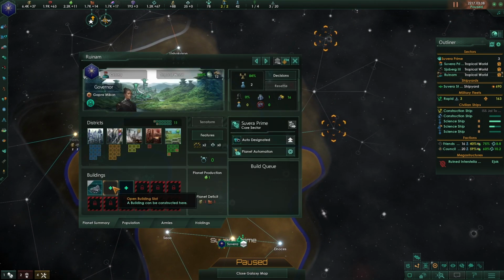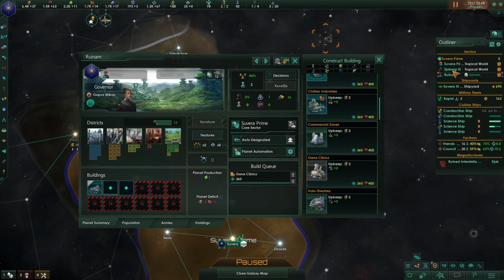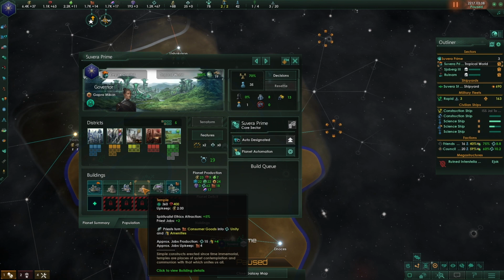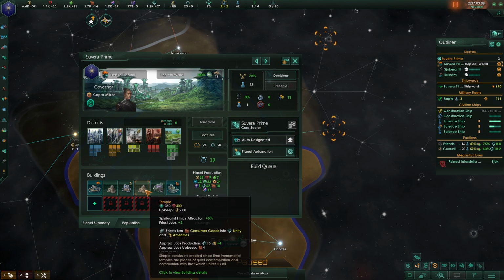So now we can start to put things like gene clinics down and get some growth going. I assume on these planets we're gonna put temples. What is this? Spiritualist ethics attraction plus 5%. So that's nice. Priest jobs plus 2. They turn consumer goods into unity and amenities. Oh, so some amenities will come out of that. We still had to build a holotheater on this planet though. I mean, it was a little bit, it wasn't much.